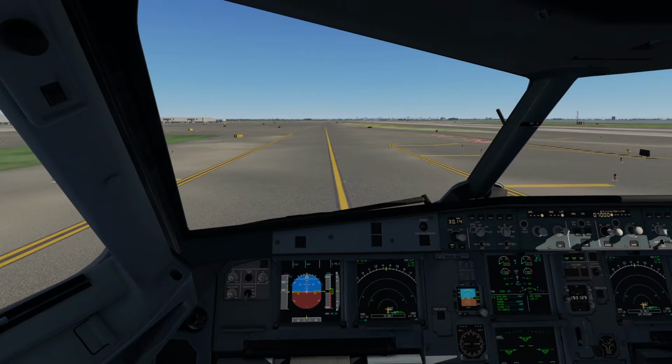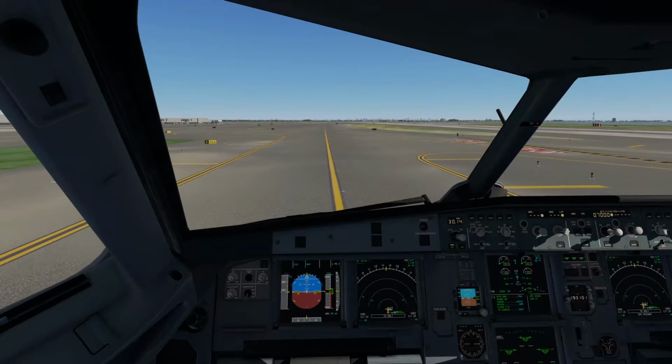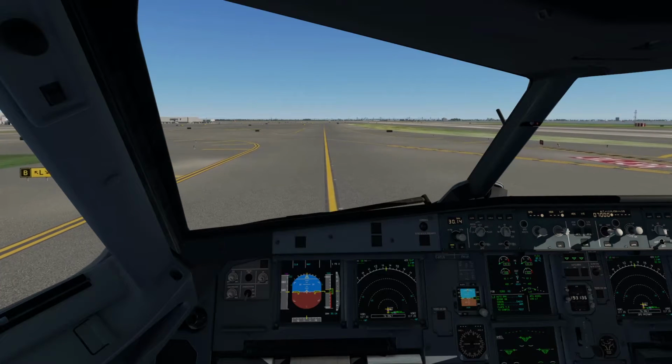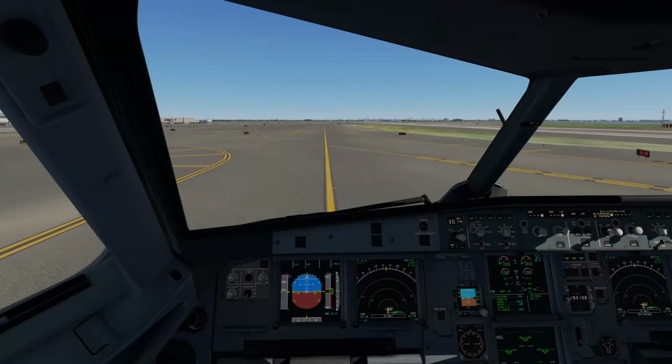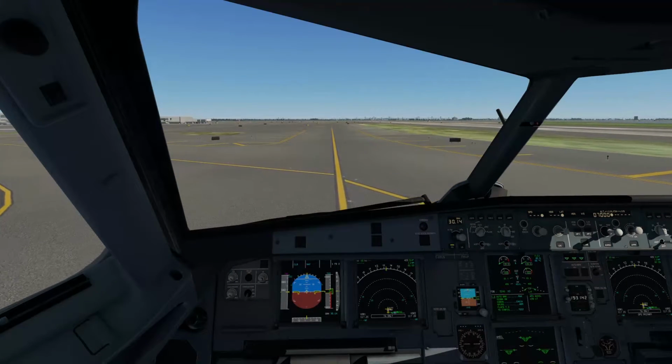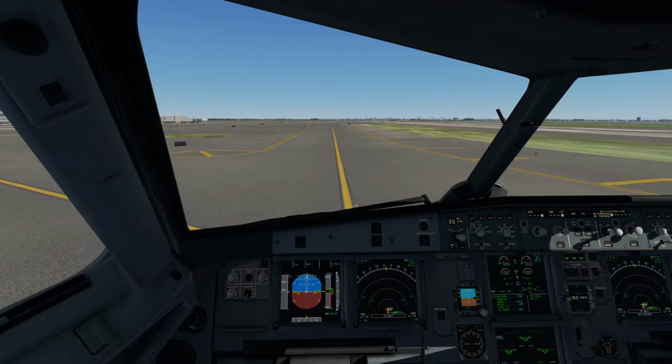Yeah, so I'll quickly alert the controller. We're just going to need a few minutes to prepare for departure before he gives us the clearance. Some controllers will actually give it as you're rolling up, and they'll just give you a clear for takeoff. But if you need a few minutes, don't be afraid to tell the controller you need a few minutes. So that's what we're going to do.